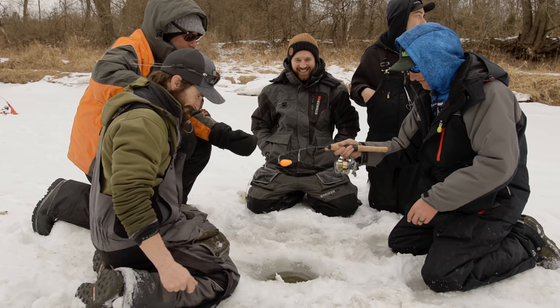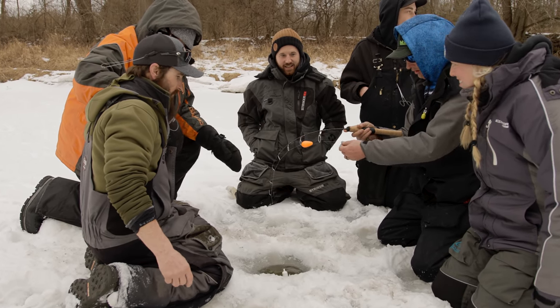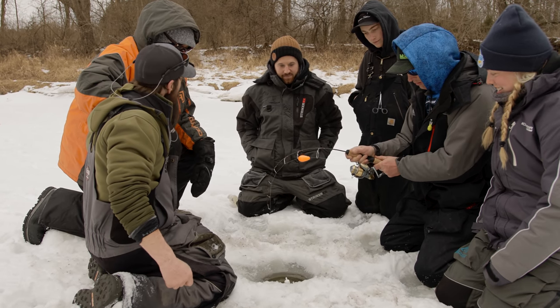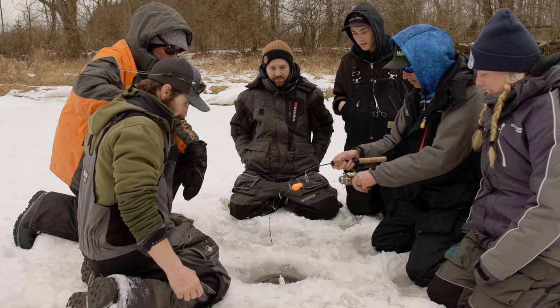All right, well, come on, give us a little prediction here. Is this a big fish? This is a good one. This seems like a brown. Okay. Oh, really? So do the browns get pretty big? Oh, yeah. Get some real good browns out of here. You get a lot of them over 10 pounds, some in the 15 to 20. 15 to 20 pound fish in a river like this. That's to me what's amazing.